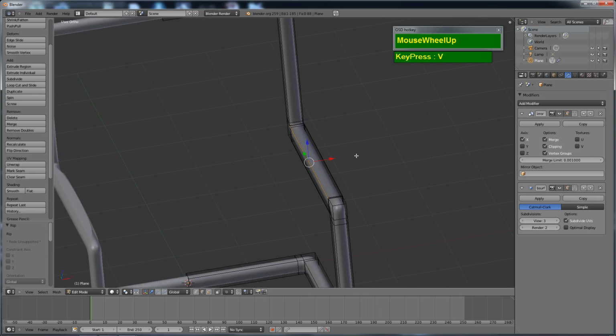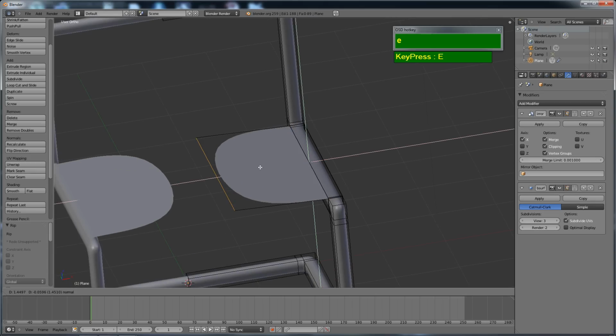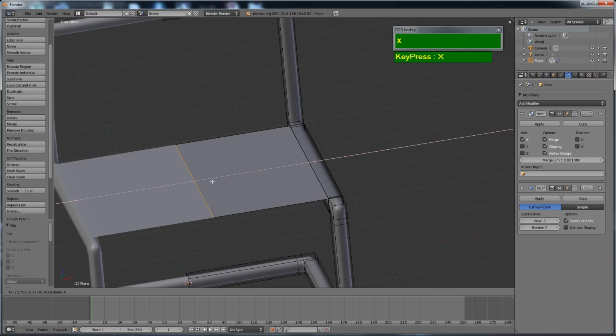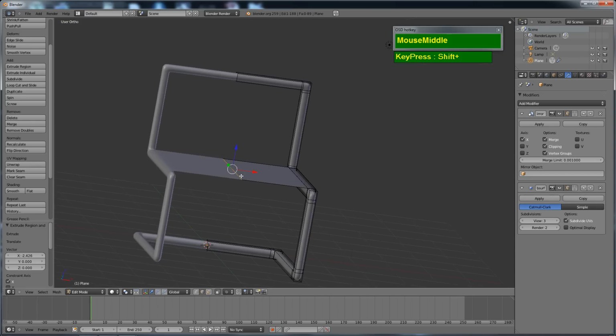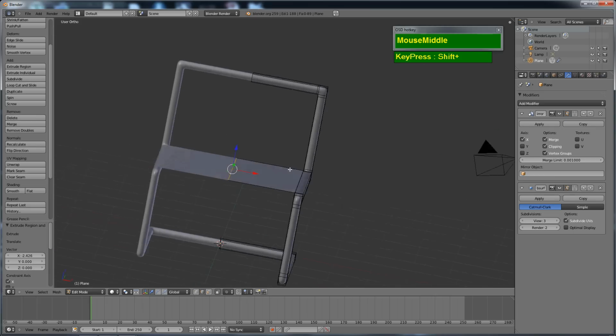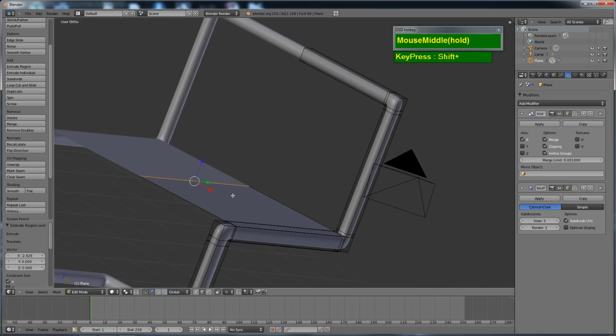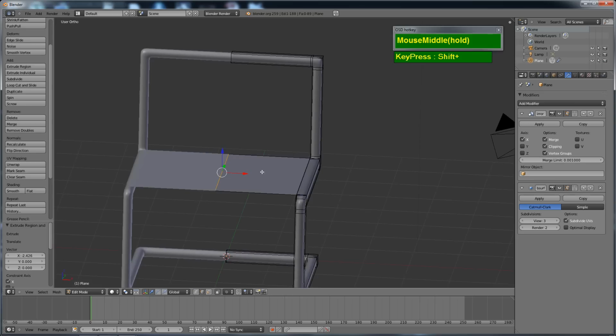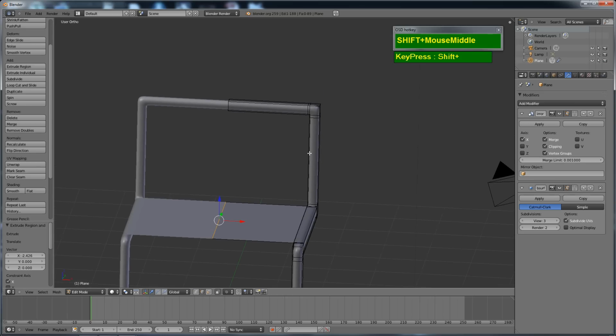Then press E to extrude, and keep on extruding until the edges touch right in the center. You can press X so that it stays in the X-axis. Once it touches in the center, you can left mouse click to place it there. Okay, so now we've got one taut sort of fabric sitting down there. Okay, so let's do the same for the top part here.